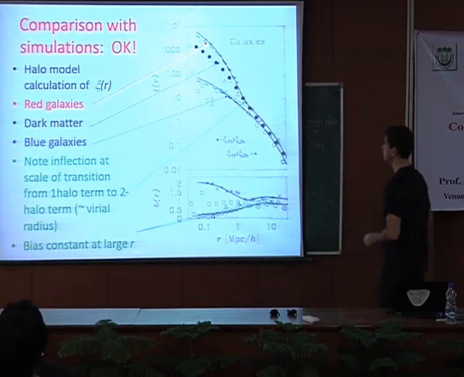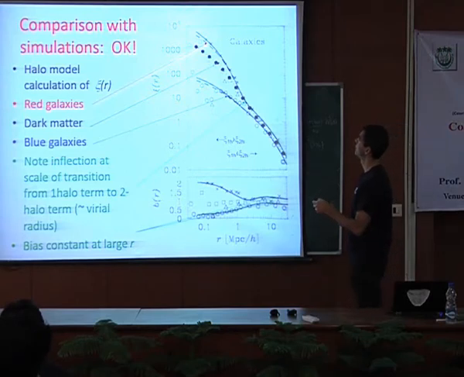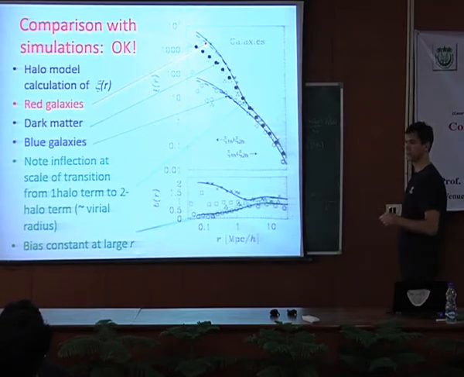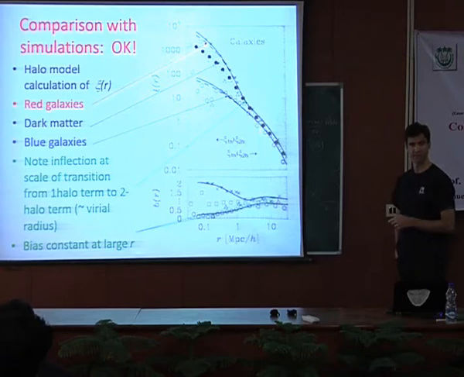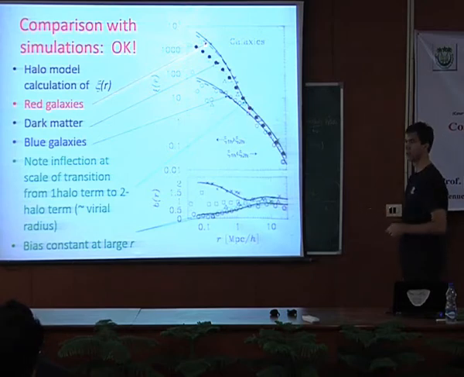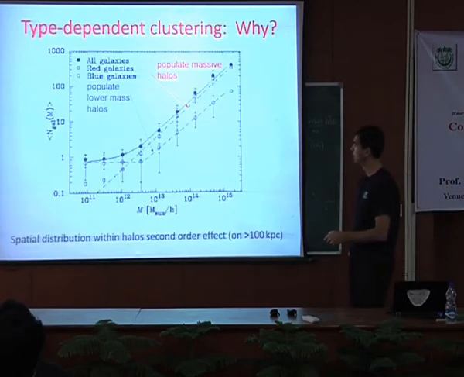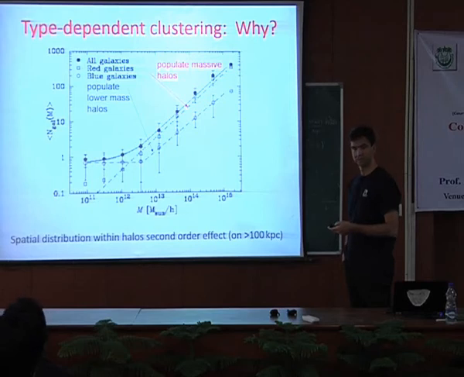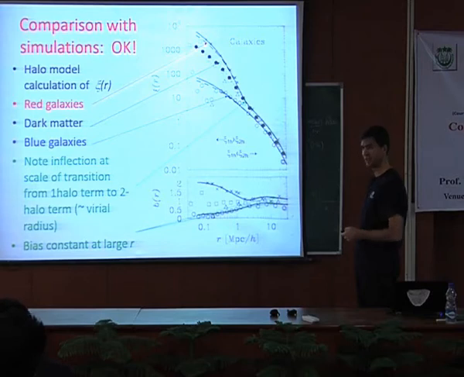And so this is the correlation function that is measured of the red and of the blue, and the lines are the theory prediction for the red and for the blue. The red have a slightly bigger amplitude than the blue on small scales. That's the bias factor, because the red sit in the more massive halos. And the amplitude of the red is very high compared to the blue, because for the blue there is mainly one galaxy per halo. Where there are more than one galaxy per halo is only in the very massive halos, which are quite rare, and so there are very few close pairs of galaxies. Whereas the red populate the massive halos, and so there are lots of close pairs in the massive halos.